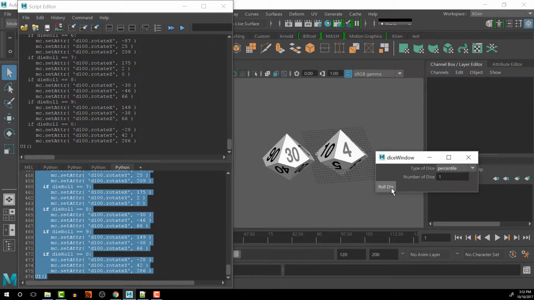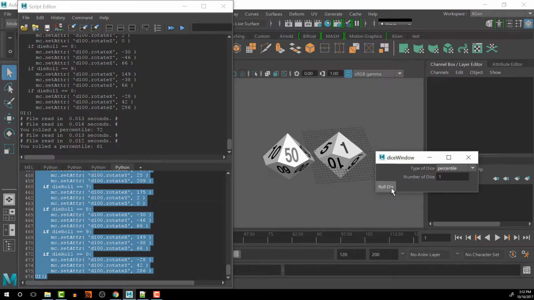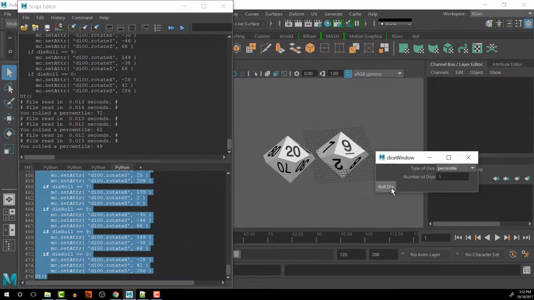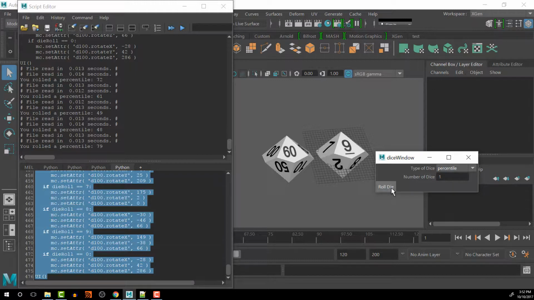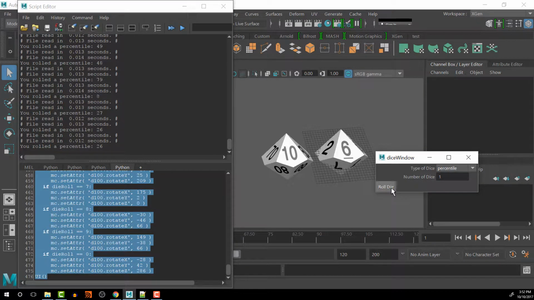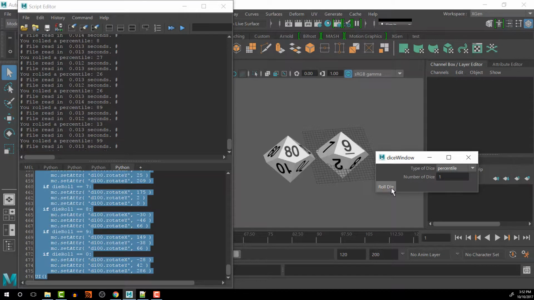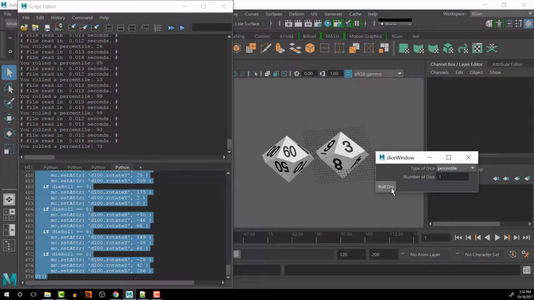So let's check the percentile. 72, 60, 20. If we get a number in the 30s... Oh, this is taking a while.